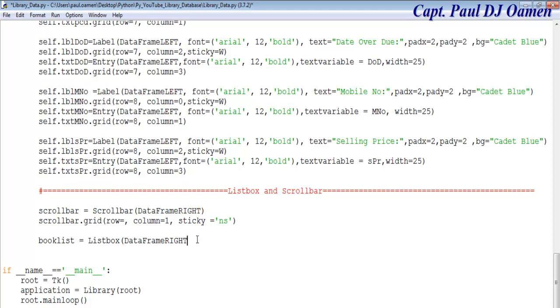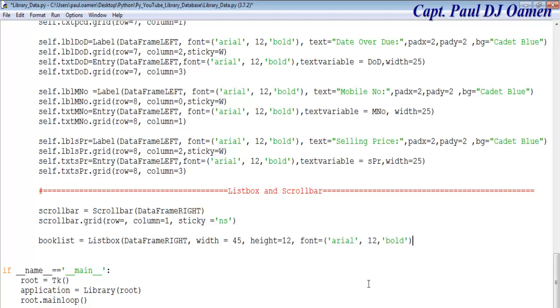Then the width, let's make that 45. Height, I will make that 12 for now. And font, it's going to be Arial 12 as well. Copy paste that in there.